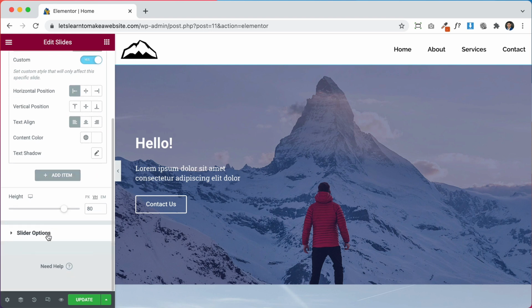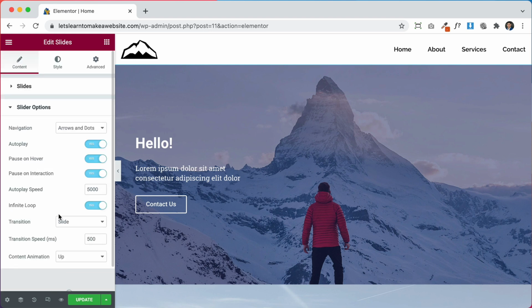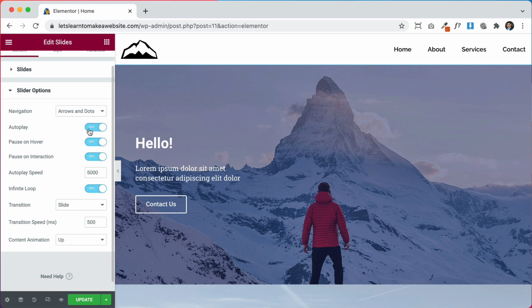If we scroll down, there's some additional slider options. We can see here that the slider will autoplay, so that's fine, we wanted to do that. Pause on hover, that means that when somebody hovers their mouse over a specific slide, it won't slide. I'm going to turn that off because sometimes people will rest with their mouse and they won't know that there are more slides. Pause on interaction, this is yes. This is, for example, if they actually click and are holding the screen. We want it to keep looping, and the transition right now is slide. There's other transitions that we can use, like fade.